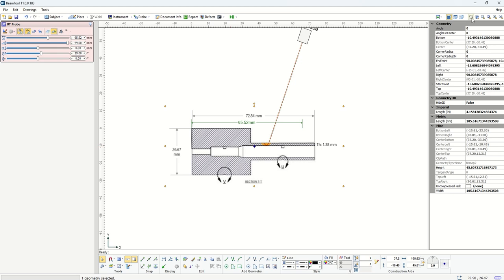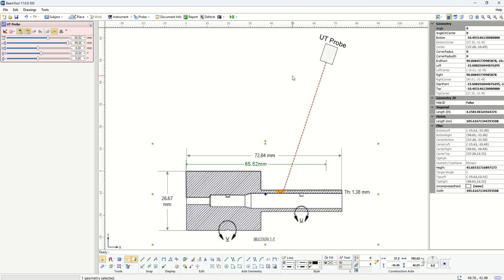What you will notice is our setup in the immersion tank would be to locate a piece at a certain reference point, and then with respect to the normal to that, tilt the probe by 19 degrees to create the shear angle of our choice, which was around 45 degrees, and then position the center of the probe with respect to our zero surface, which would be this top surface, at around 49 millimeters.